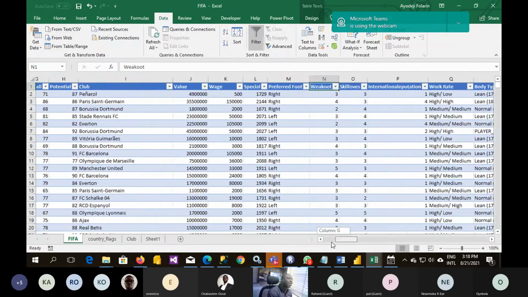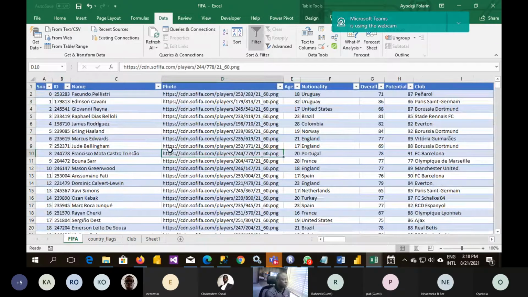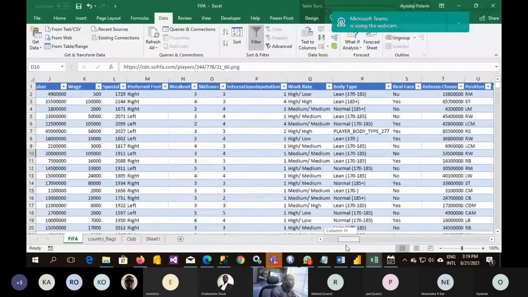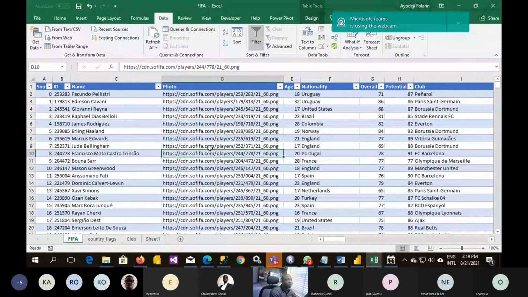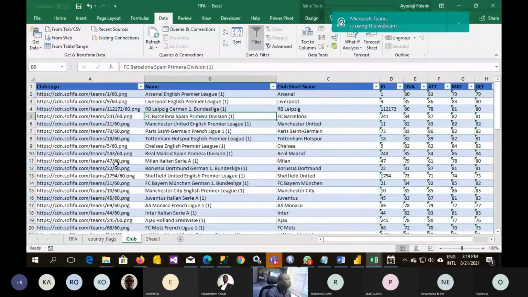If somebody asks me to tell a story with this, I'd prefer my story to be in different folds. Number one, I can have a holistic storytelling, telling them all about FIFA 2021 and how many countries were present at the event and how many players came, what is their total performance. Just talk about that on a high level. And I can now go to another level. Tell me detail about the club.